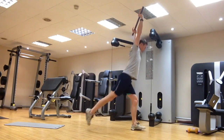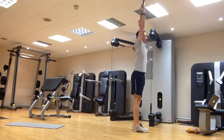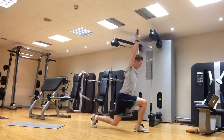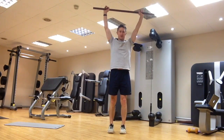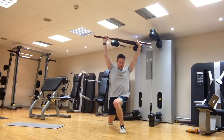Keeping good posture throughout — not leaning forwards, not letting the arms come forwards, not letting the elbows bend as you come into the lunge position. Stay nice and tall throughout. From the front, make sure you're not leaning from side to side, keeping nice and centered, not twisting, turning, or leaning, and knees aren't dropping inwards.